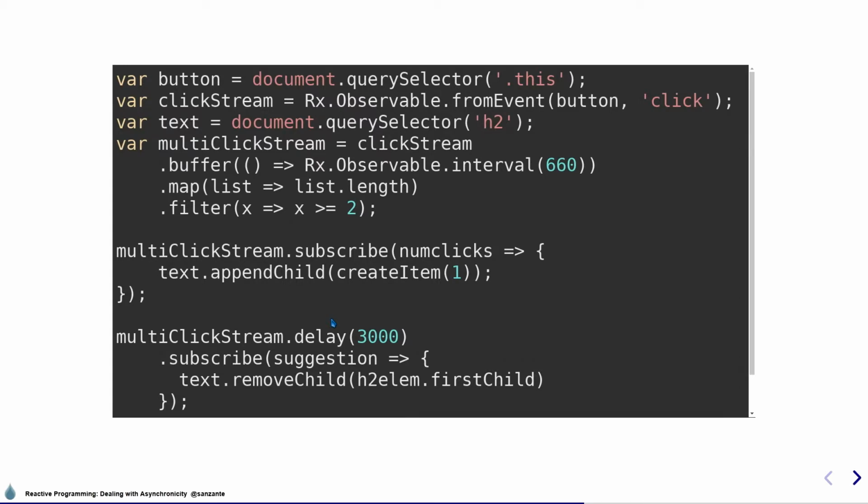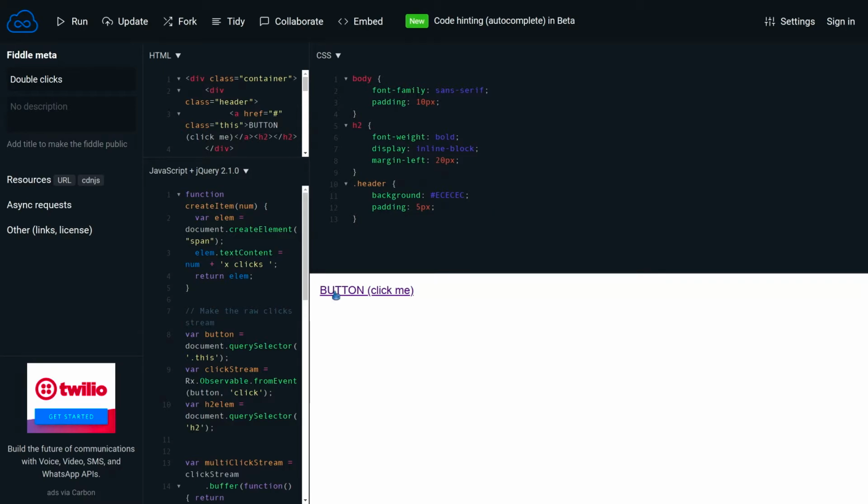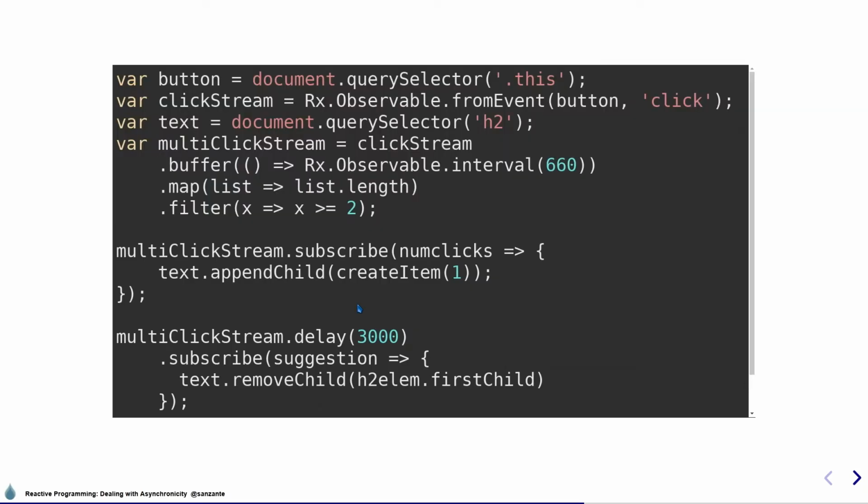So this is why when I click here, 3 seconds later, one element disappears and then the other. Okay. So this behavior that I think with other kinds of programming could be not easy, we can solve with this piece of code that I think is short, intuitive, and kind of simple.